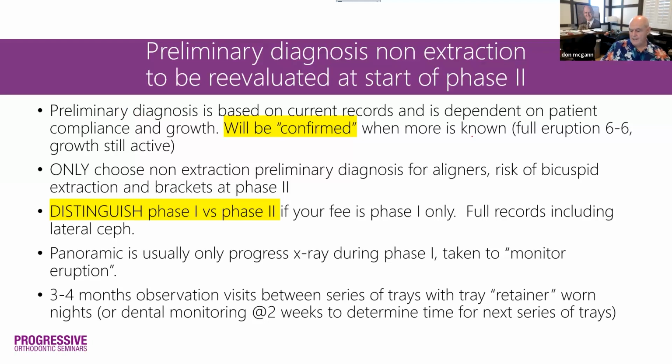And you can start early. When more is known, we're going to remake decisions at every step, at every checkpoint. Okay? I think checkpoint's a good way of saying it. Only choose non-extraction, and then you got to make a distinguishing phase 1 versus phase 2, especially if your fee is for phase 1 only.